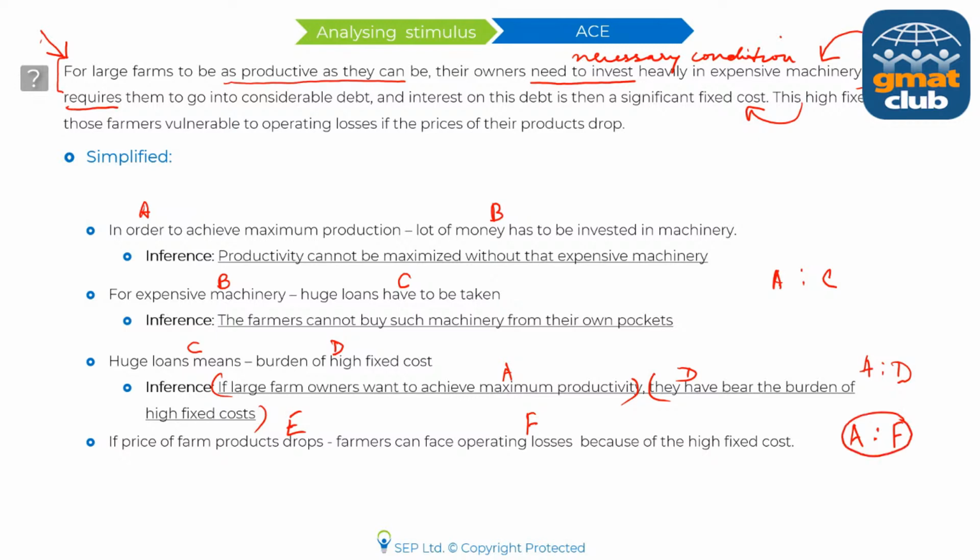Let me see, what does that mean? If large farm owners want to achieve maximum productivity, A, they have to risk facing operating losses. See? So guys, let me know if this process is clear to all of you. If it is, say a big thumbs up, a yes. Yes, it's all clear. Sunita, yes, we are all clear about how you reached that inference. Go ahead, guys. Give me a vote of confidence so that I feel that I've reached out to you.